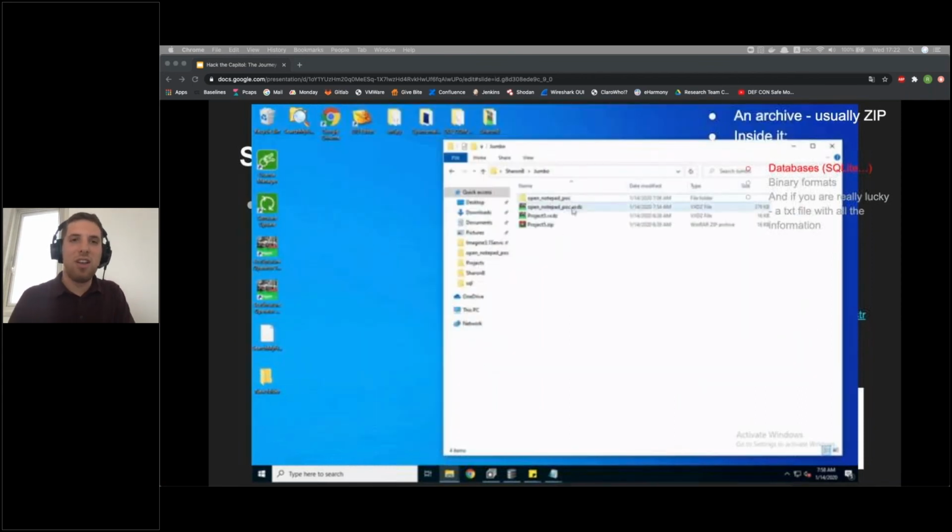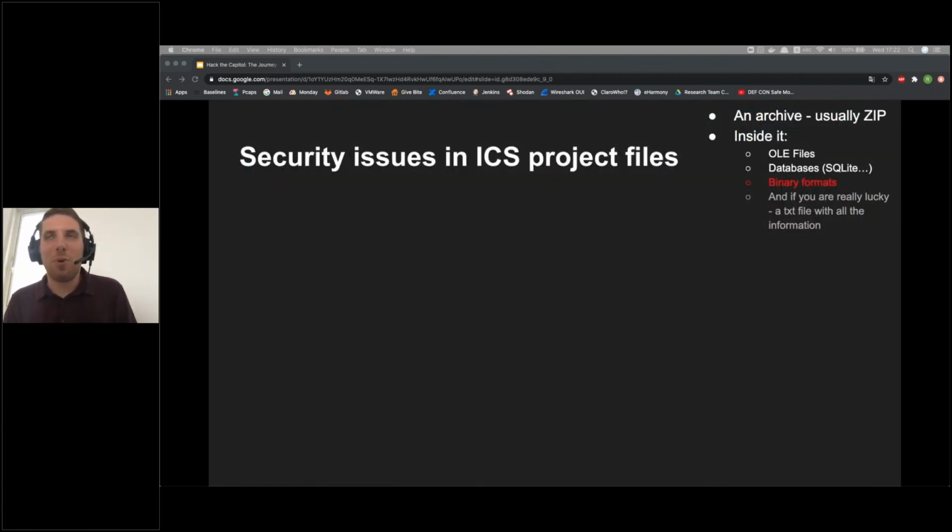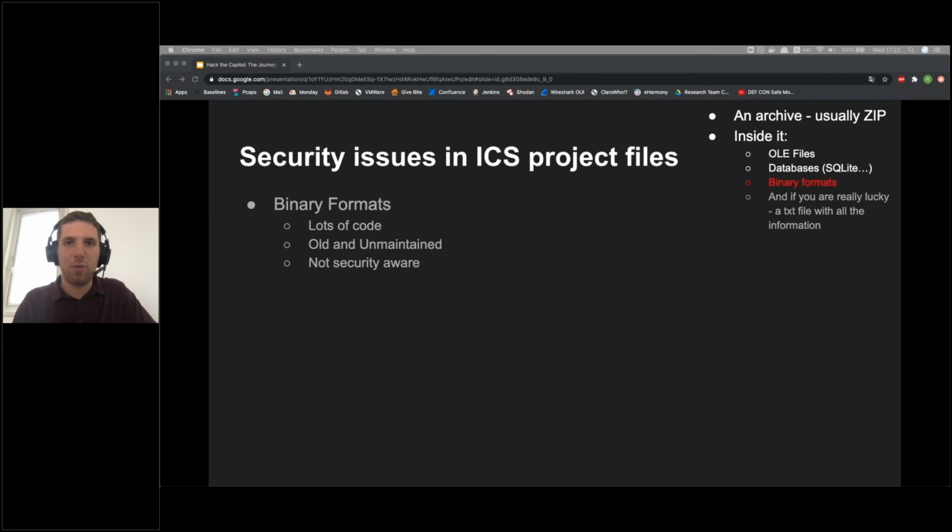That leads us to obviously phishing, and we'll get into it in a few slides. But first we have two more file types to go over. The first one is binary formats, and vulnerabilities in binary formats are very common and published all the time. The reason for that is, just like with ICS protocols, there's a lot of code involved in handling those files, and the code is old, unmaintained, and written internally by people that weren't aware of the security risks that we are aware of today. So the code was probably never reviewed for security issues at all.